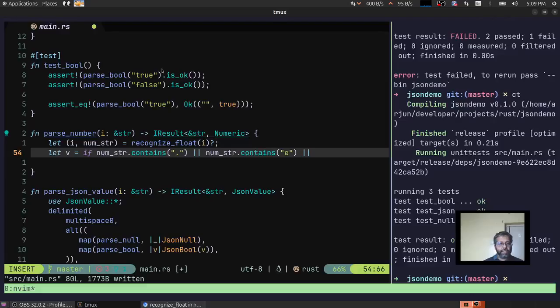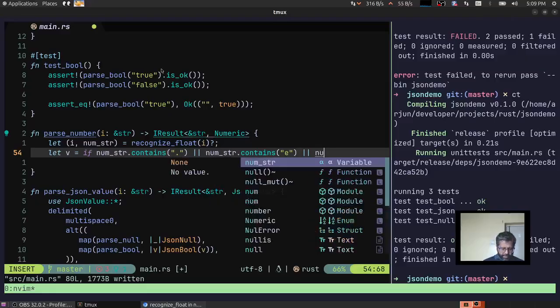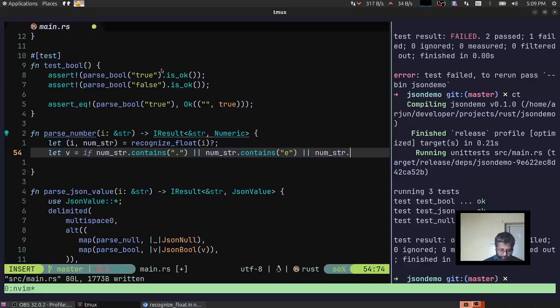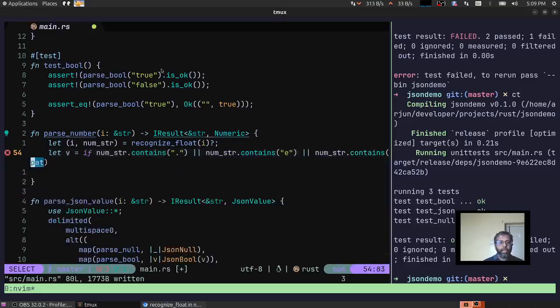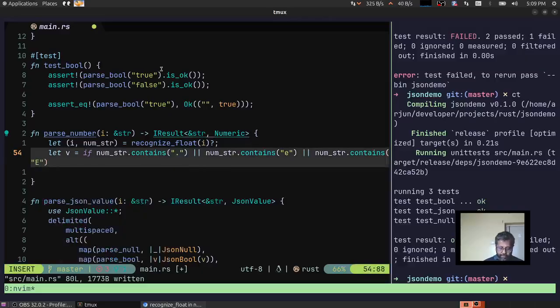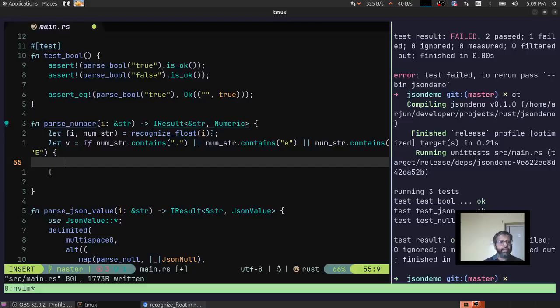Sorry for writing it like this. I could have used a set and say contains particular like that, but okay, we'll keep it simple and stupid, as they say. Right. If it contains these things, it's a float.